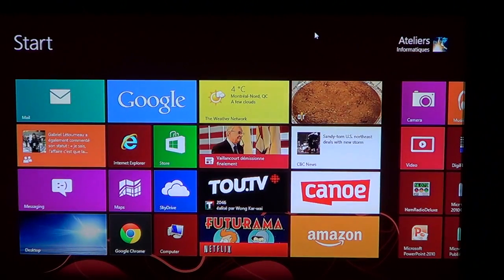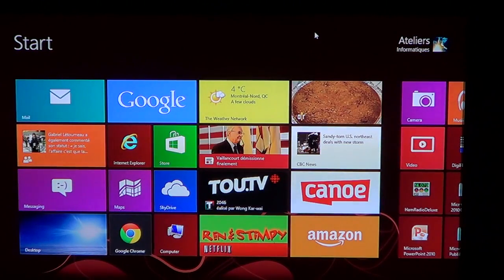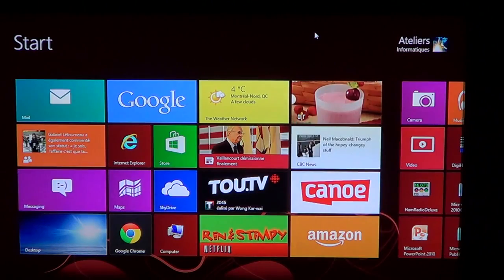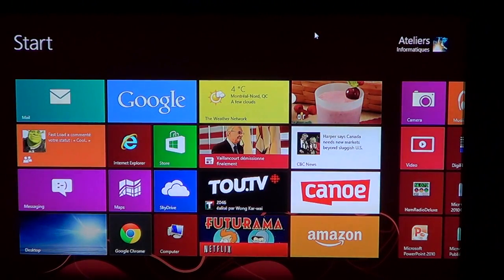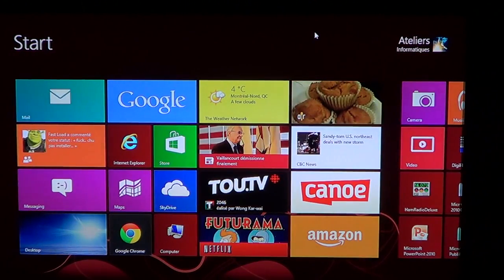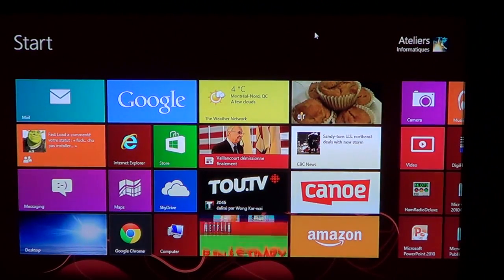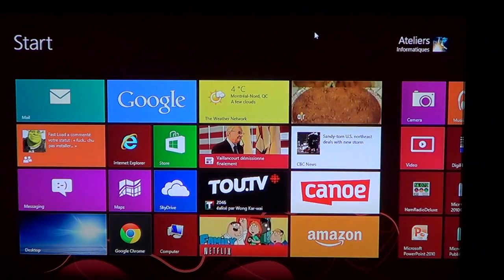Same thing for Netflix, for example. At the bottom you see Futurama. Well, Futurama is not complicated, it's just that I was looking at some Futurama episodes, and Family Guy also. So that's why you see all that information. The information is not only taken from the app, but it's also what you usually do with that same app.